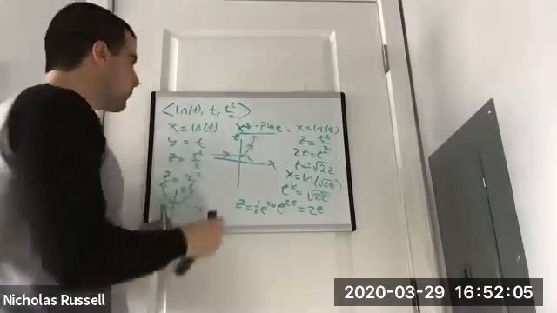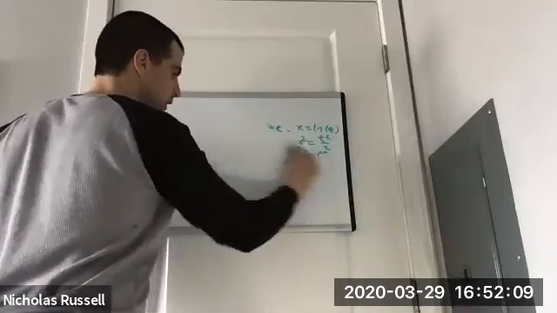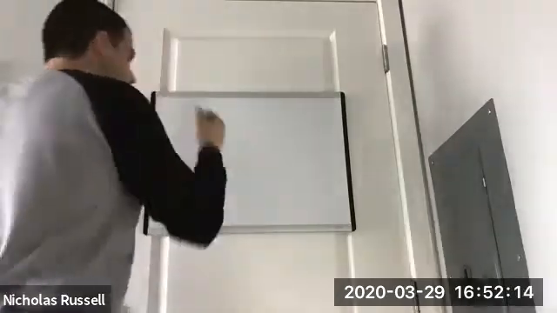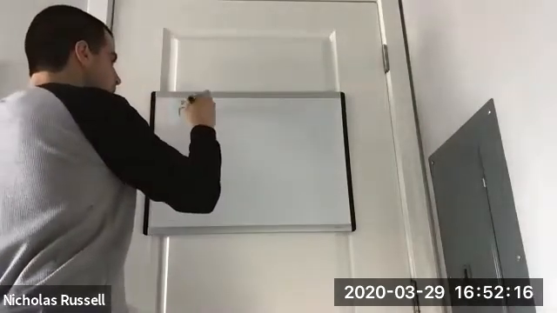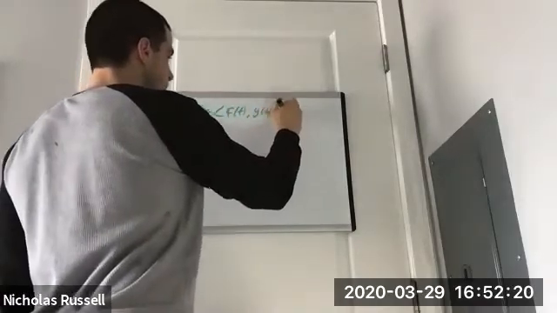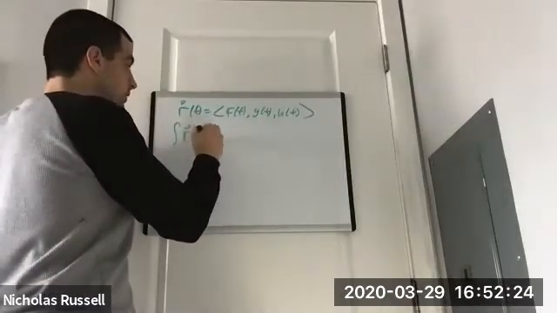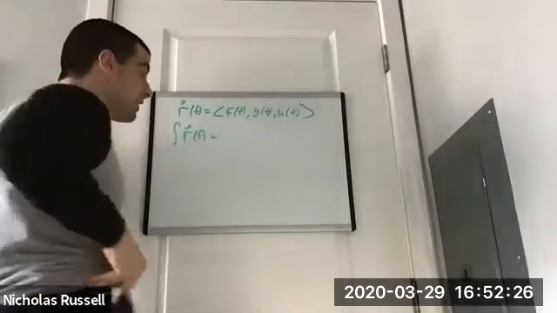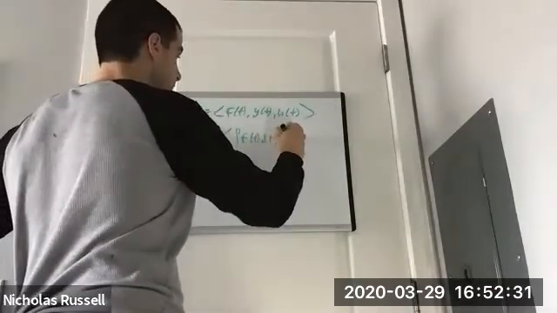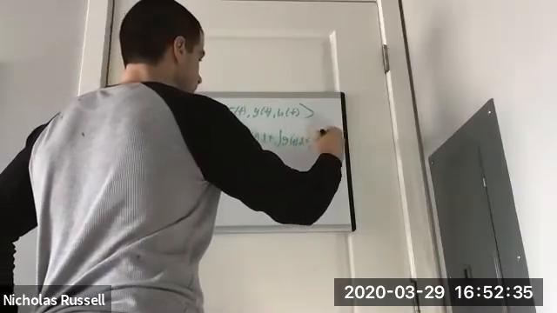Okay, now with that in mind, we can start to think about what I can do with these vector valued functions. Can I integrate them? Can I differentiate them? Yes, we can, exactly as you would want to. So let's have a very general f of t, g of t, and h of t. If I want to integrate r of t here, I can integrate each one of these individually: the integral of f of t dt, the integral of g of t dt, and the integral of h of t dt.